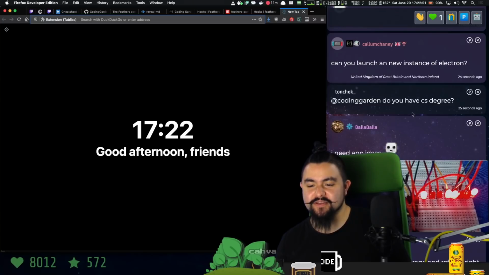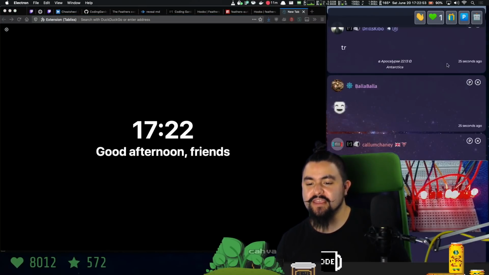Cool. What are we doing? Yeah, I have a computer science degree. I do.